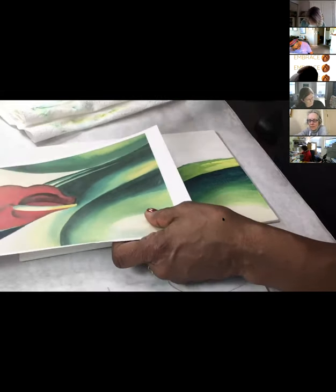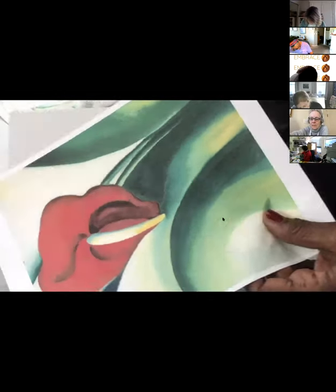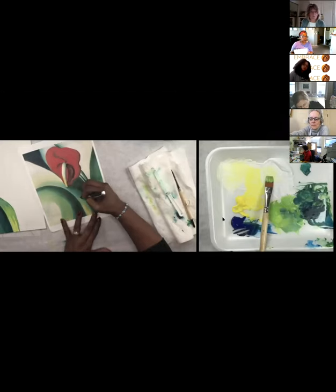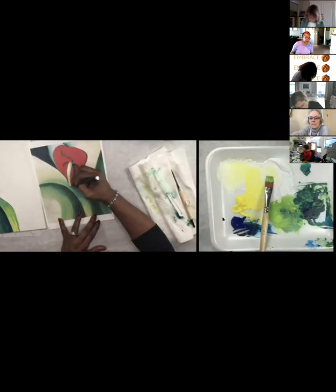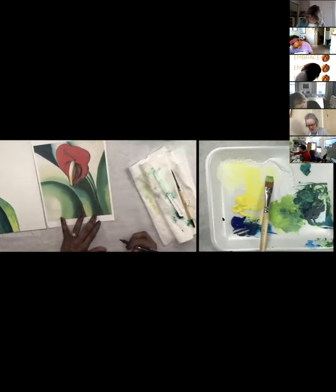And just to give you an example, let me draw them out so you can see it even better. You're looking for this shape right here. That's what you're looking for. And right here, you just want to make sure your green is dark underneath here, right up to there. Right? This is horrible. And then our lime green is sitting right here on top of that yellow.